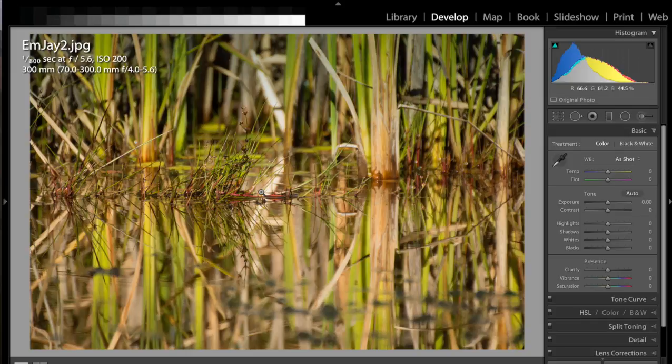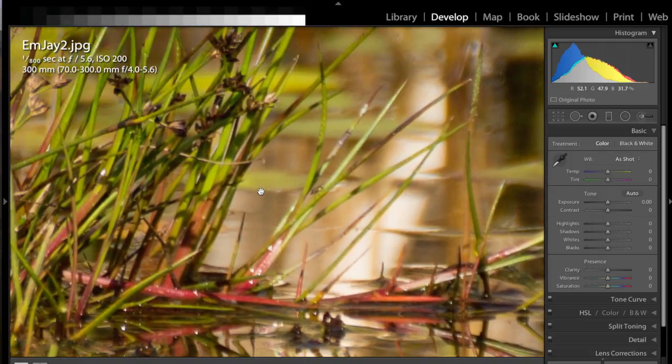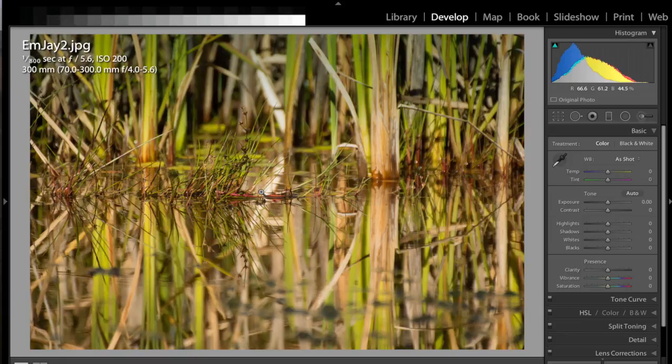We have 1/800 of a second, so if we stop down to f8 for sharpness, we would be down at 1/400th, which is pushing things with a 300 millimeter. With a VR, that might be very acceptable. With good technique, it would be acceptable. Or we could push the ISO up to 400 to put the shutter speed back at 800 and be safe on the shutter speed. And I don't know that the noise would be significantly worse at 400. I kind of doubt it would be. So I think that's probably what should have been done here. F8, ISO 400 for 1/800 second shutter speed.